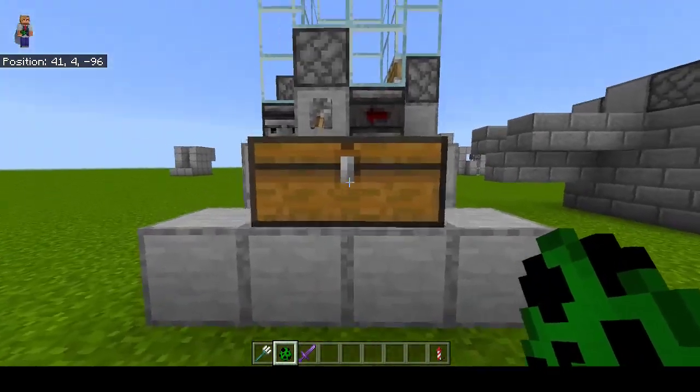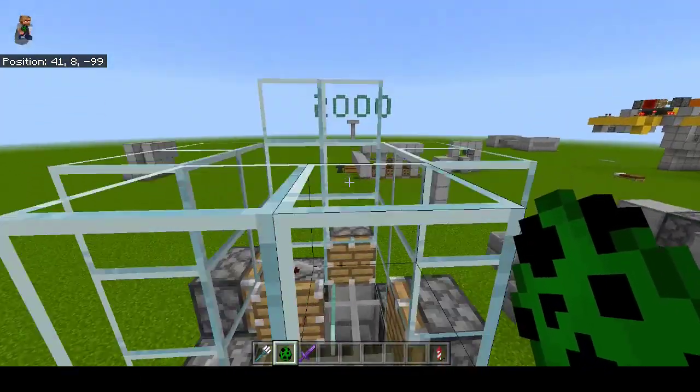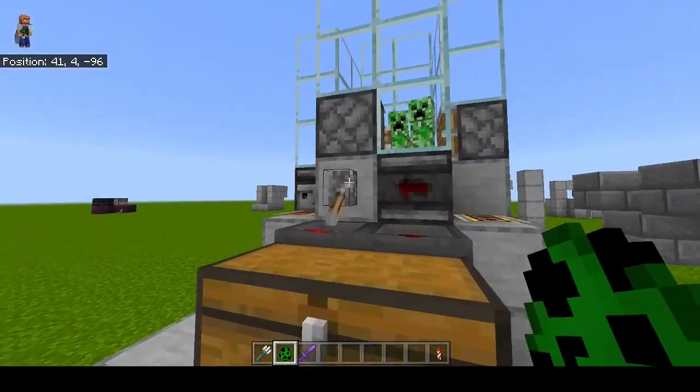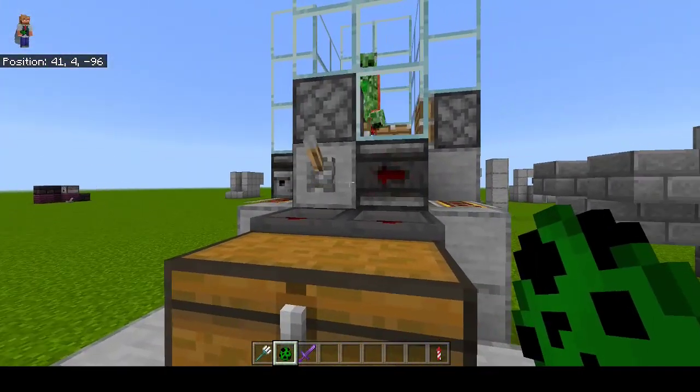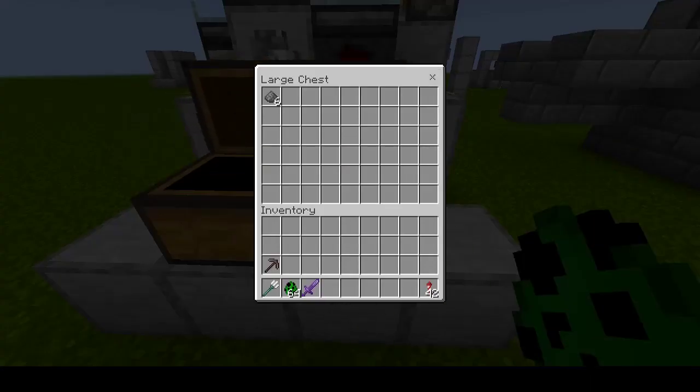Switch that off, and we got 3. Let's whack another 4 in there. Give them a roller coaster. And that takes our total up to 6. So we got pretty much the lowest drops that you would expect.